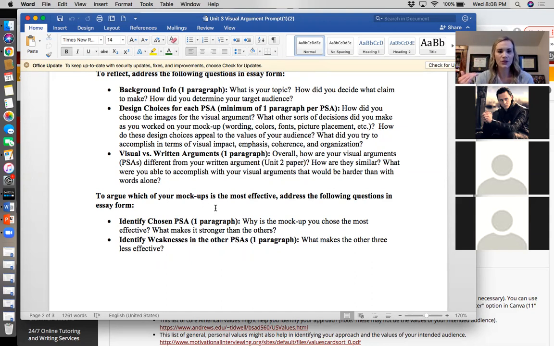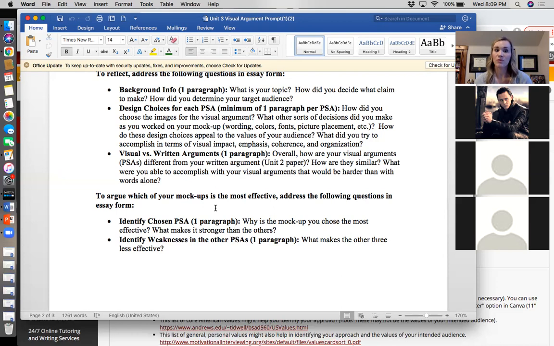Once you take us through all those design choices and the difference between the 2 arguments, you are going to make an argument here. You are going to choose 1 PSA that you feel like is the most effective out of all of them. Okay. With that PSA, you need to argue why it is stronger than the other one. You need to provide evidence of why it is the strongest. You need to convince us that this is the best PSA, right? I should walk away from this paper feeling like, hey, you know what, this person is right. They really convinced me that this PSA is better than all the other ones because of all of these reasons. Okay, so point out all of the strengths of that PSA that make it better than the other ones.